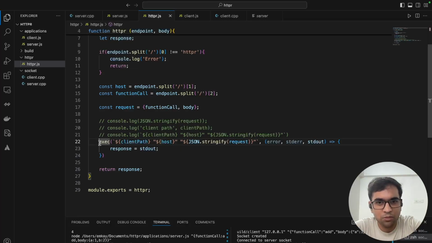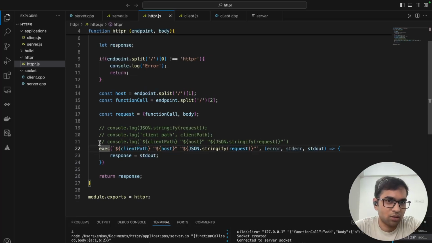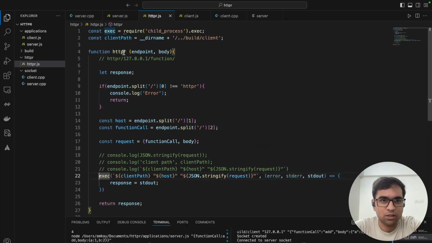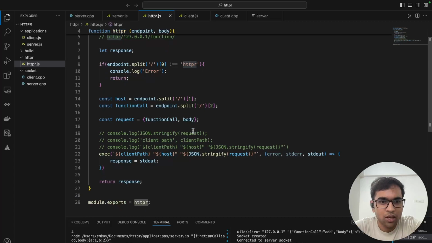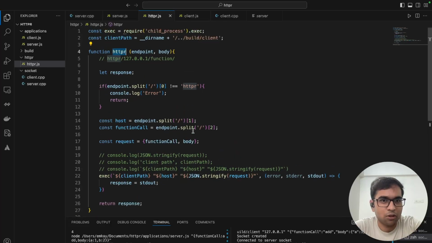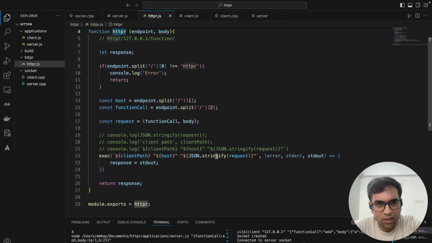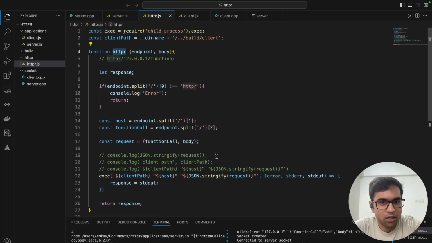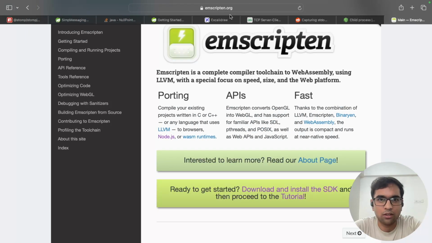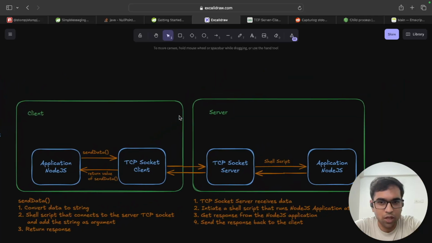So basically, the browser can have deeper access to the hardware and to system calls, which can help us create better protocols and better standards which can have many different use cases in our life. So that was how everything was built, and that's it from my side for now. Thank you.